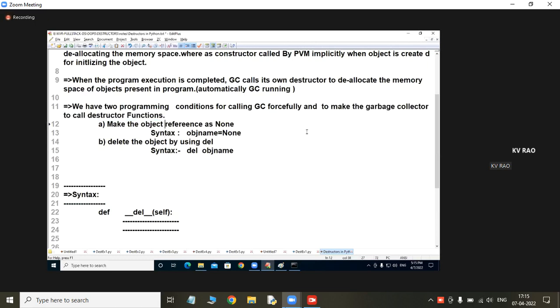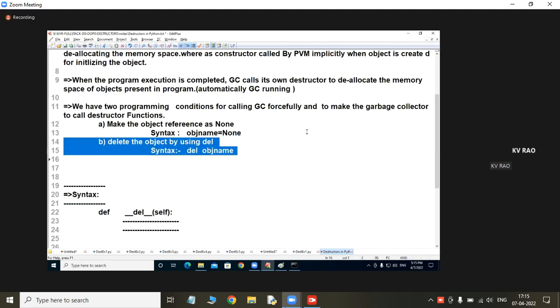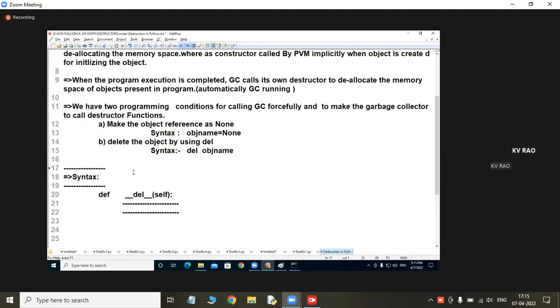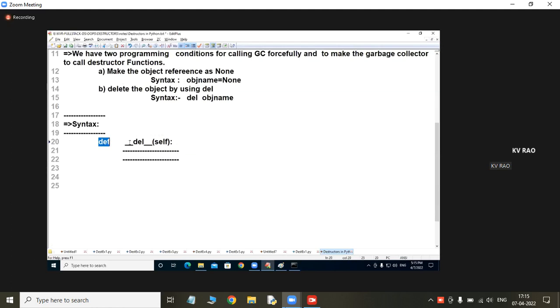What is the first one? Make the object None, and use del. So let me show you the syntax also. The syntax is double underscore del double underscore, del of self. So let me show you this, object is equal to None.